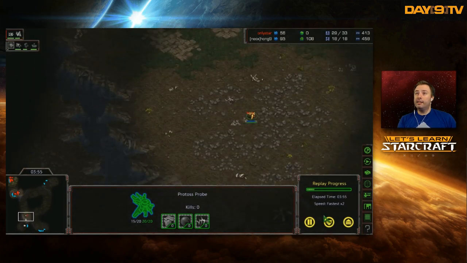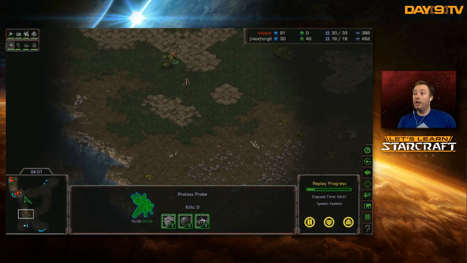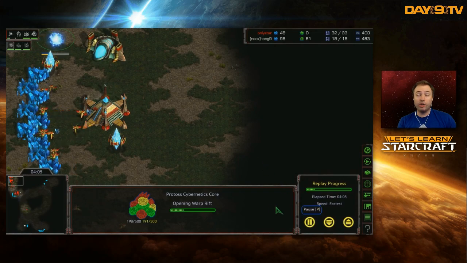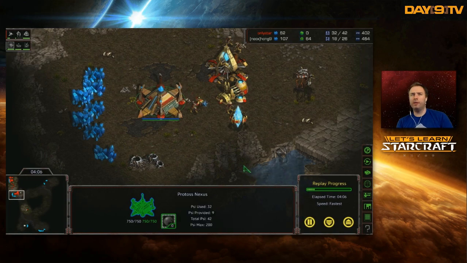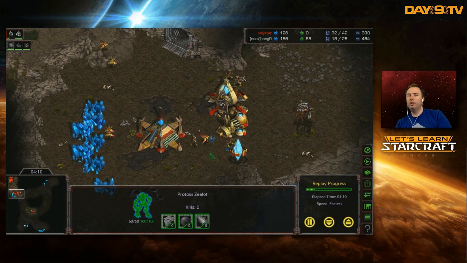Probe still trying to get in. Well, there's Cybernetics Core getting started right away. Right? At the moment you can afford it after you've been getting your Assimilator, you just get that Cybernetics Core. You never want to get a Cybernetics Core before Assimilator. You won't be able to do anything with the Cybernetics Core if it finishes.